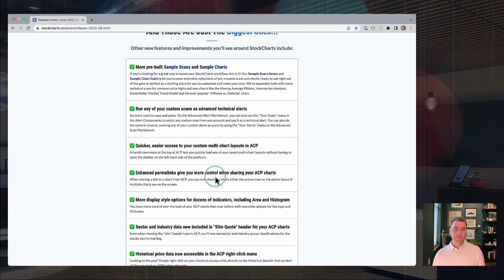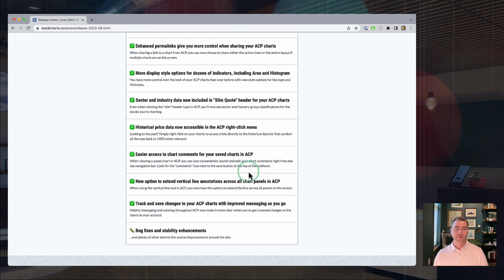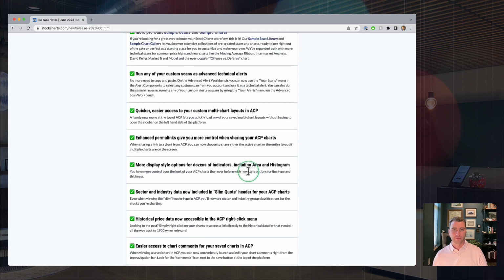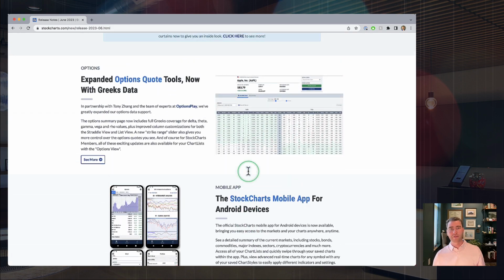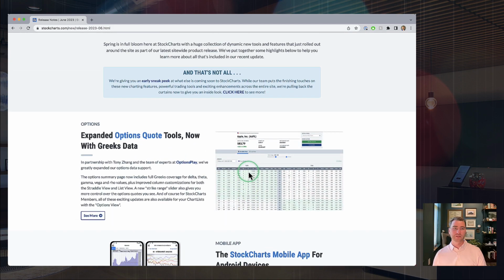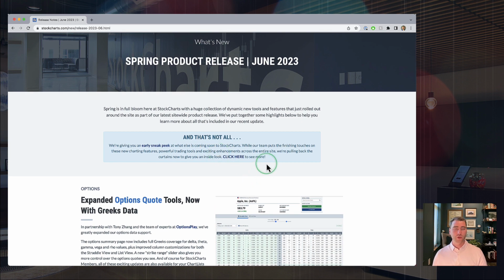But then even down at the bottom, we've got the next level down, some of those other changes that we want to make sure you are aware of. So we are going to run through this page. I want to make sure that you have a good guide to everything that has changed. I want to talk through a couple of these, give you a sense of what has changed. Before we do that, though, we're going to come back to this.